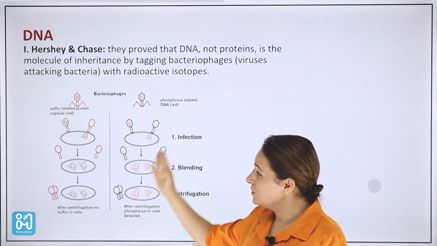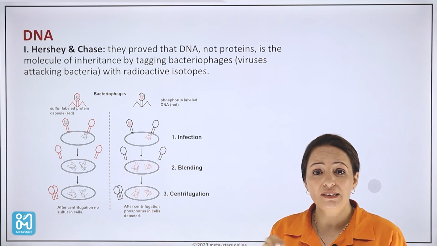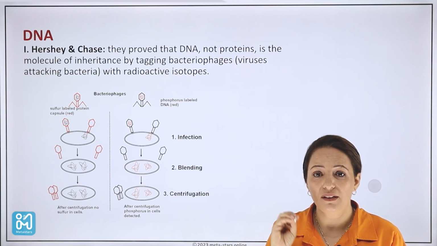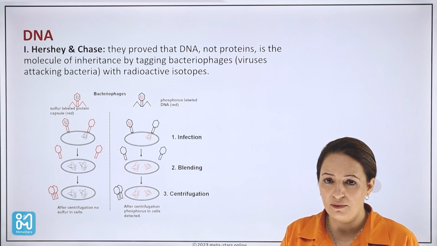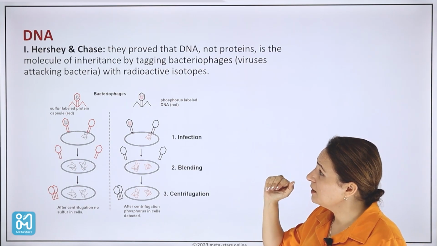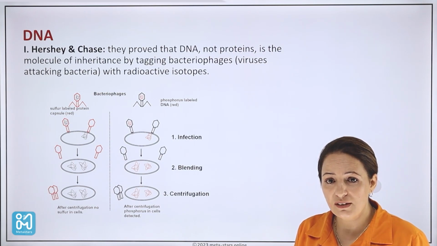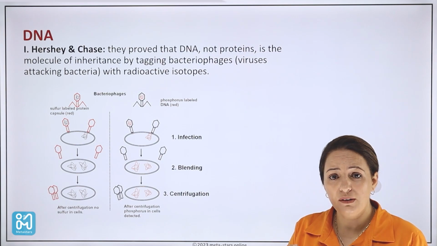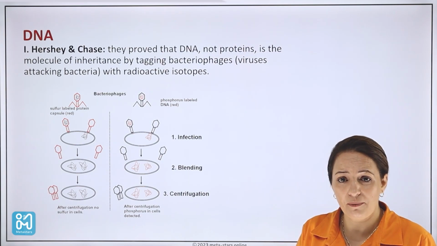So by the end of this experiment, they found that what was transferred is basically the DNA, or the genetic material that is found inside the virus, and not the protein coat that was there. So in their experiment, they are proving that DNA, and not proteins, are the molecules that will be transferred when one bacteriophage attacks, for example, a bacteria.